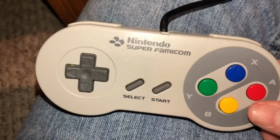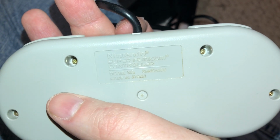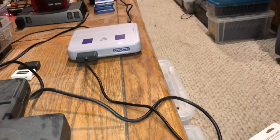Next up, the classic, the Super Famicom controller. I've had this one for about 20 years as well, because I bought a Super Famicom online, and it came bundled with 2 games and 2 controllers. 2 Ranma 1/2 games, 2 Super Nintendo controllers, and I didn't care about the Super Nintendo controllers, I just wanted something to play Super Famicom imports with.